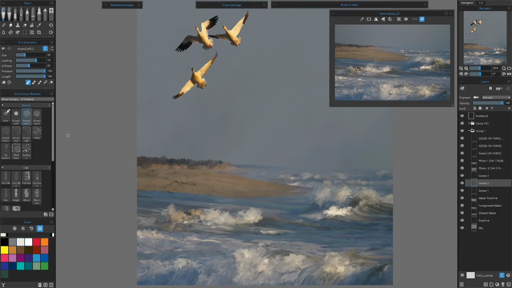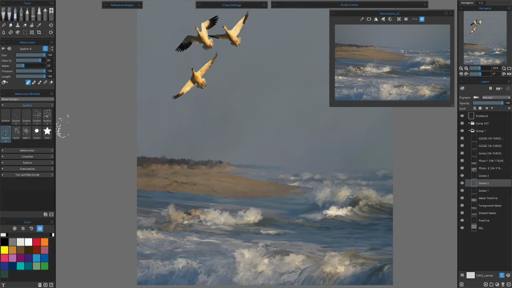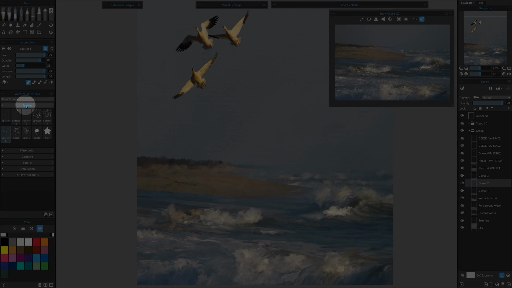Okay, let's bring in our new brush preset. Now what I did was already brought in a spatter 5. These will get out of our watercolor brushes. This is spatter 5 right here. And I just brought it in, but you can see it's kind of squarish. That wouldn't lend itself very well to a natural splash of crashing waves on a shoreline. So what we need to do is go up here and grab our watercolor brush right here, and then go down, and I already have in underneath the spatter category, these are all just default brushes.